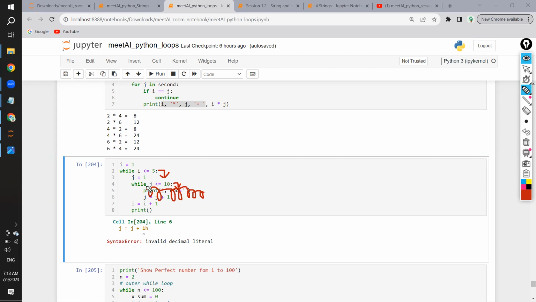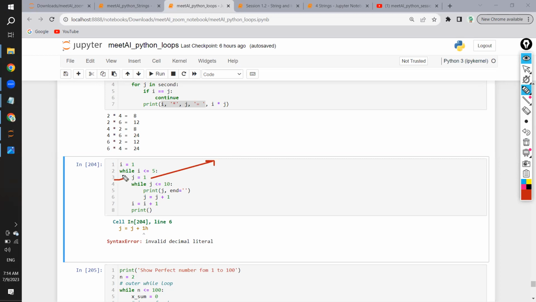Once it has entered the second while loop, it will continue running this until the condition is false. Only when this condition is false will it come out of this while loop, and again continue executing the statements of the first loop. See, this is the first for loop body.